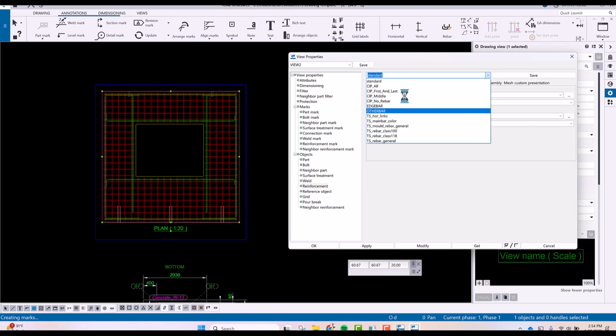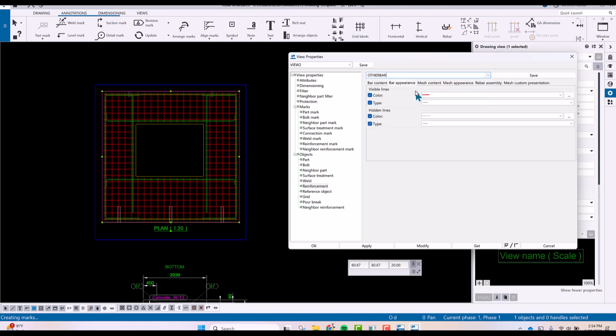Okay, instead of red, I will change it to this one and then save. Okay, and then better close it. So once you close it, it might take some time.